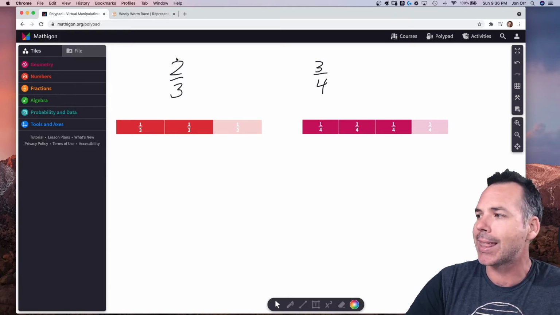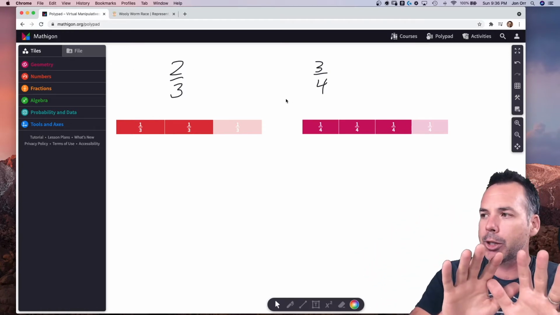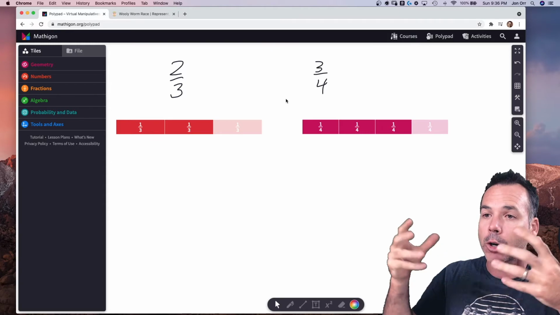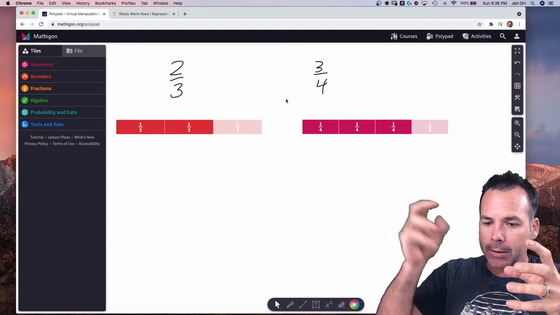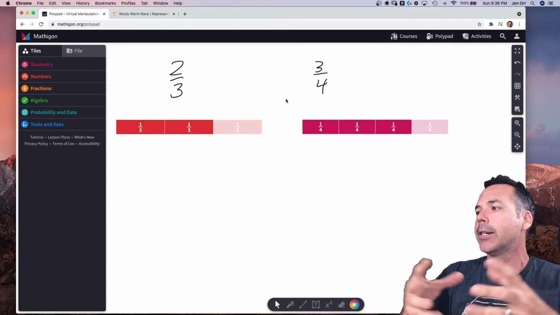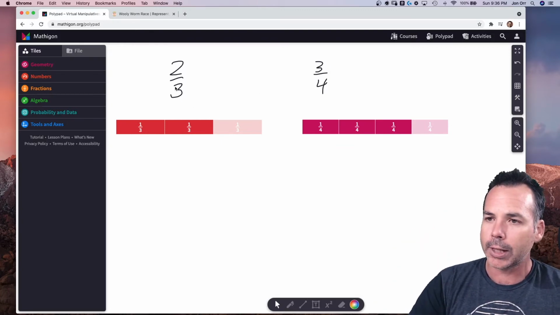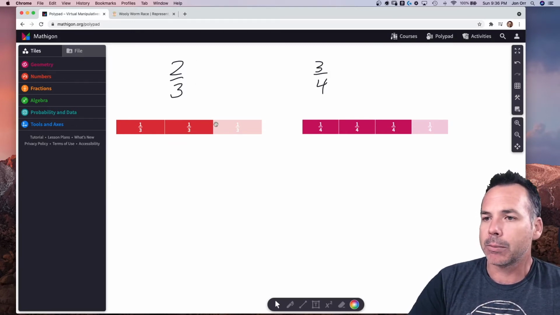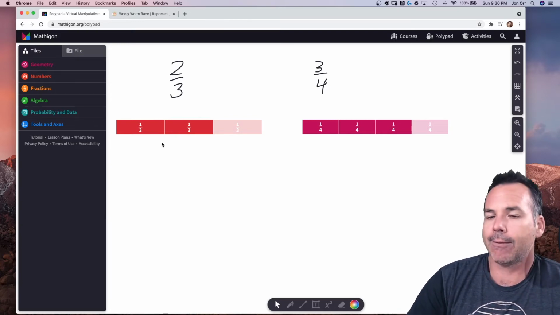Basically, let's make this side a whole, and we're going to compare it to this one. If we triple the left side of this fraction, 2/3, to make it no longer a fraction, I'm going to have 2/3 and 2/3 and 2/3, and all those thirds are going to be gone, and I'm going to have a whole. Actually, it's going to be more than a whole, but I'm basically going to triple this fraction because it's out of thirds. If I triple it, I'm definitely not going to have parts anymore. I'm going to have wholes. And that's what's happening here.